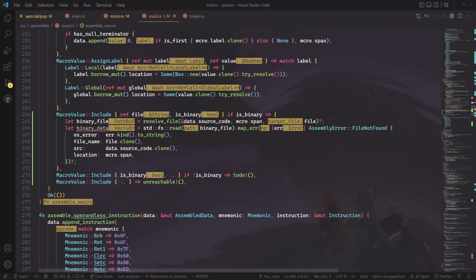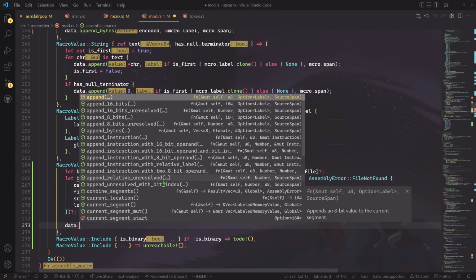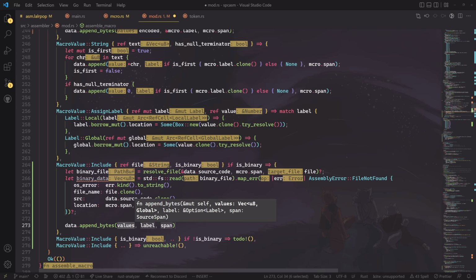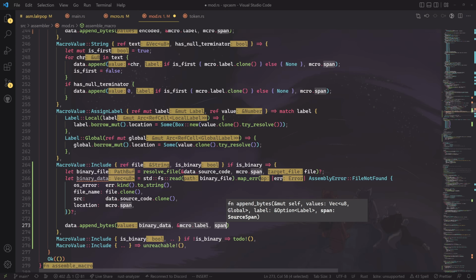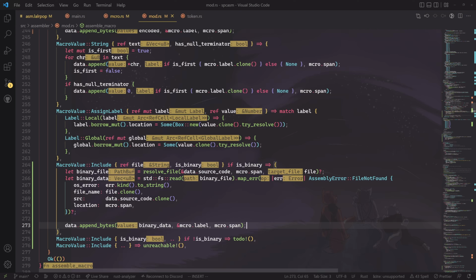And then we can reuse that as append bytes, which in our case is called binary data. And let's do macro label and the macro span. Fantastic. I'm liking this very much.